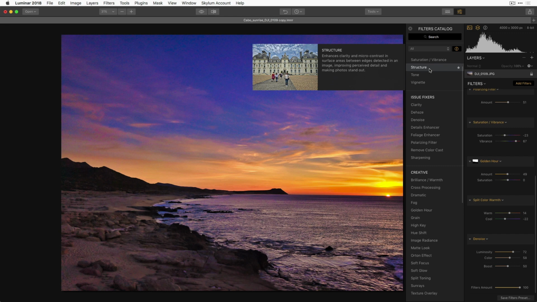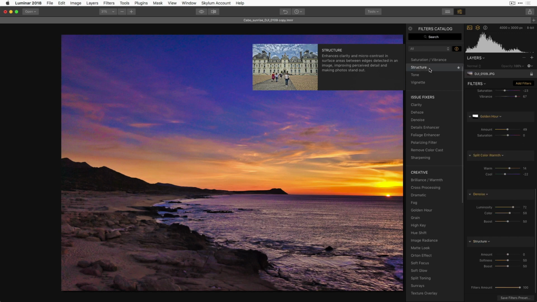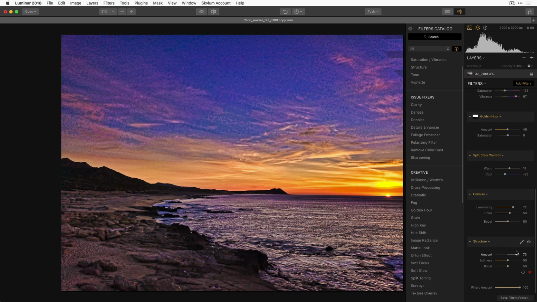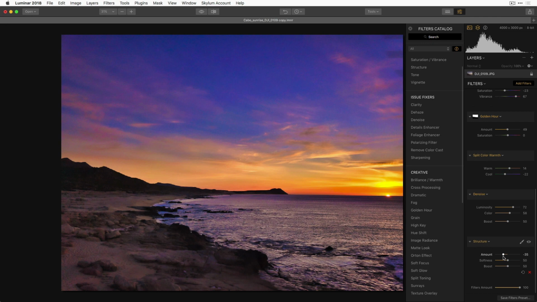It's interesting because people think of structure, and you can see from the little pop-up, it enhances clarity, which isn't what I want, but I'm going to put it on anyway. And I'm going to show you what happens when you move the slider to the right. You get this really cool, almost HDR look, but it's not really cool for this image. But I can move this slider to the left, and it's going to act as a softening agent to this image. So now my sky is really smooth. And I'm going to once again use a mask because I want the sky to be smooth, but I want some real sharpness to happen here.